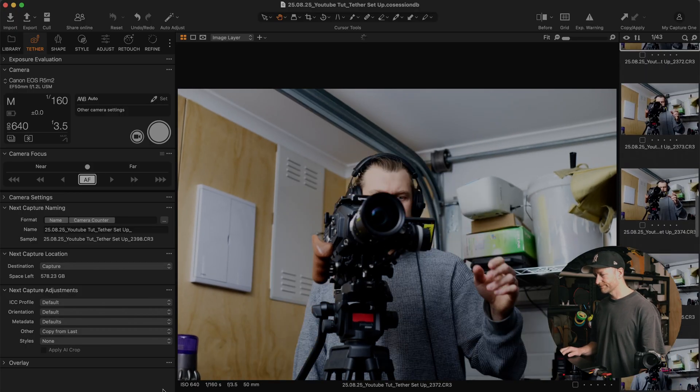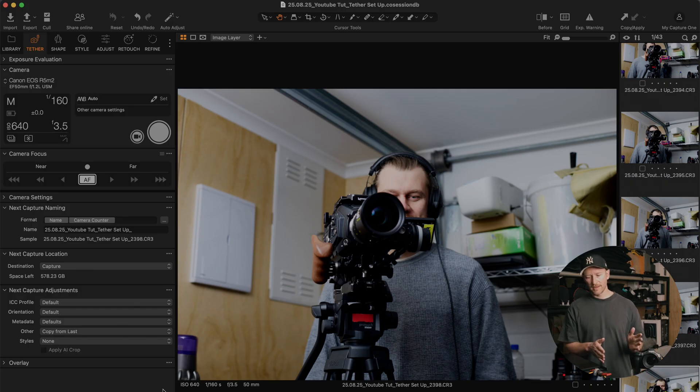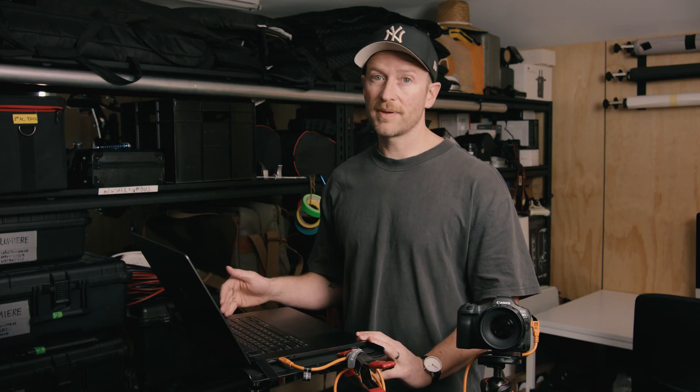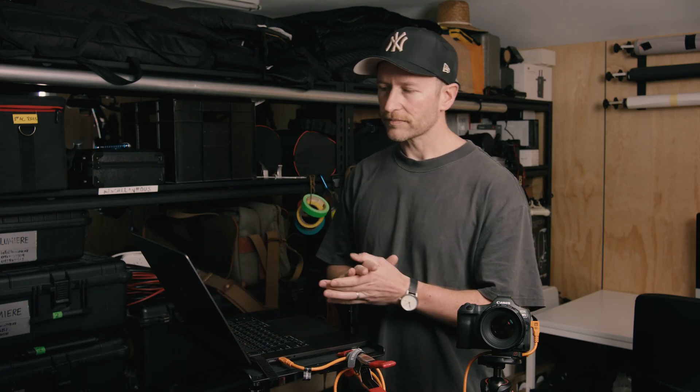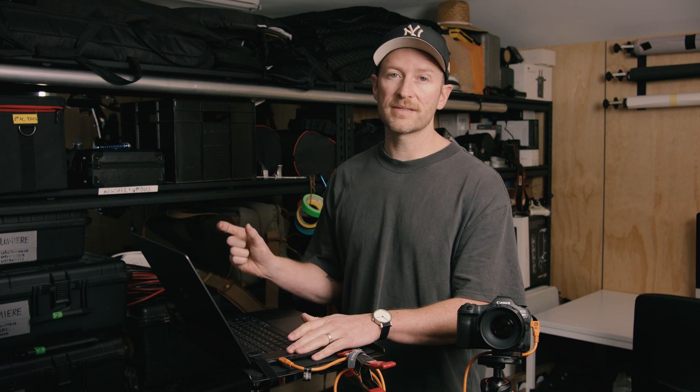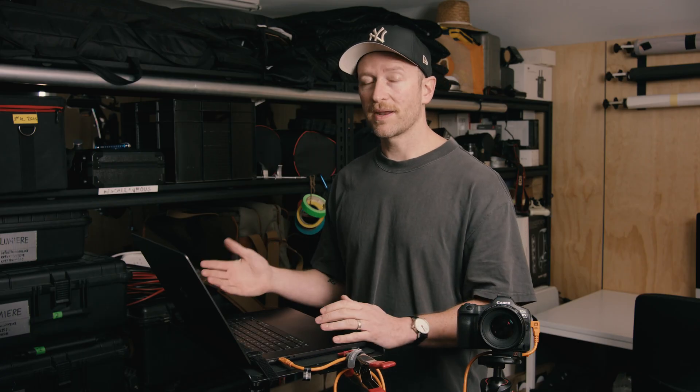One thing I will say in terms of speed from the camera — if you want the fastest review option for images within Capture One, you need a really fast hard drive that it's reading from. The best thing I can recommend is a fast SSD within your computer with enough internal space for a full day shoot. We've got a 1TB hard drive with 500GB available, which is plenty. That's going to be the fastest solution and it also eliminates any additional cables. If you don't have enough internal space, get a really fast external SSD — something with 1000-plus megabytes per second to improve image load speed.